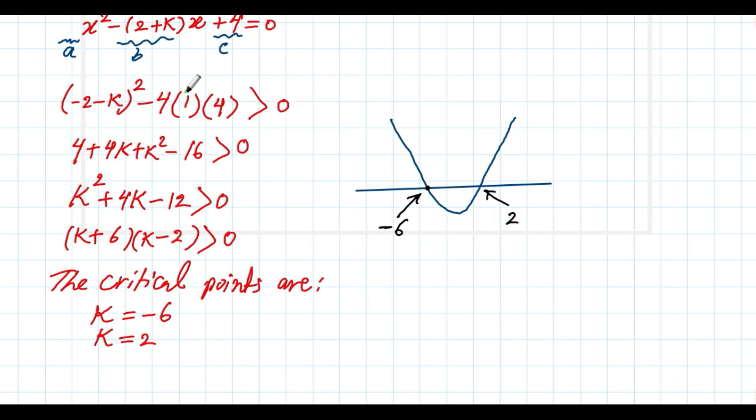Then we look at the positive values of the function. On the left is positive when it goes up here, when k value is less than negative 6. Moving to the left side, we have positive values. And we have positive values for the curve or for the function when k is above 2, moving to the right side towards positive infinity.